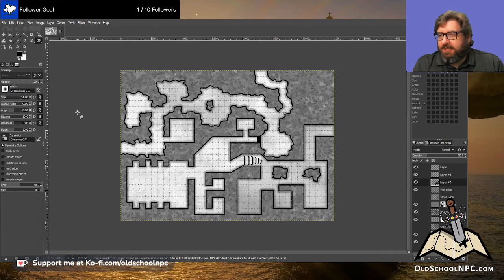I don't have a name for it yet. I don't know what it's for. I do save it because some of them I just use for demo purposes, and I don't do anything else with them. Other ones that I like, I will use for something, and I will design an adventure around them if I feel that the dungeon is worthy of doing that. Some of them I might rework. They might be close, but I want to change a few things, and then I'll redo them. They're just fun to draw, and I'll go into more detail on some of them before I use them in an adventure.